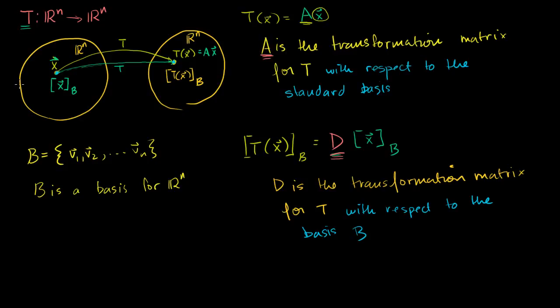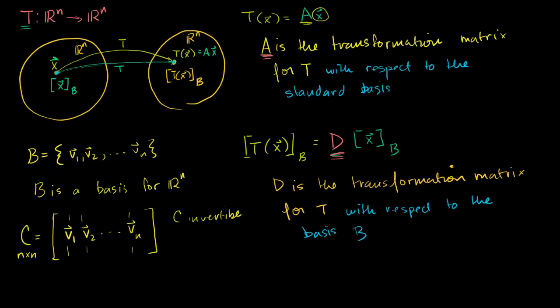We learned a couple of videos ago that there's a change of basis matrix that we can generate from this basis, and it's pretty easy to generate. The change of basis matrix C is just a matrix whose columns are these basis vectors, V1, V2, all the way to Vn. This is an n by n matrix. Each of these is a member of Rn, and we have n of them, all linearly independent. So we know that C is invertible.